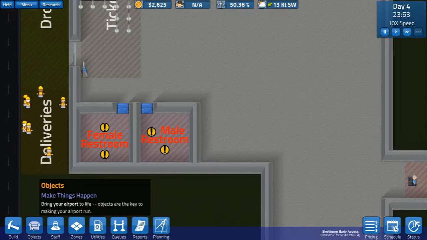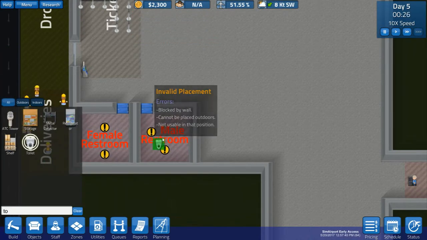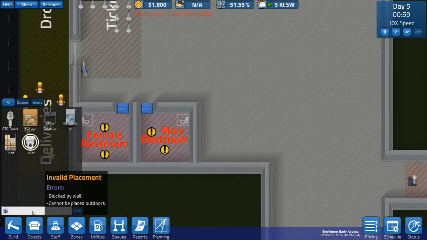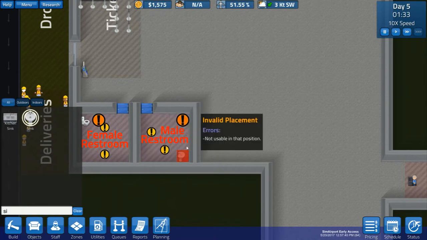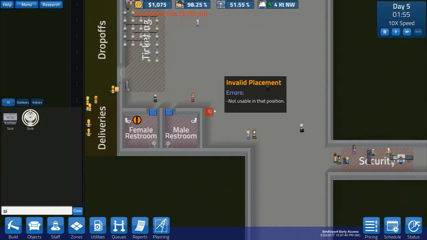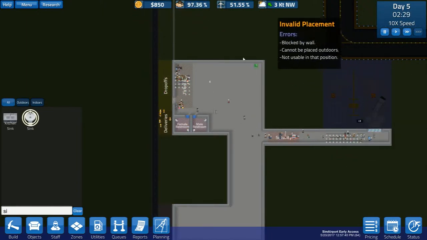So we'll put in T-O-I, toilet. There we go. Put one like that. One like that. If we put in a sink, S, I, there we go, we'll get a sink down, and a sink down. So that should get the bathrooms at least to be adequate. We've got some staff here so people can catch their flights.